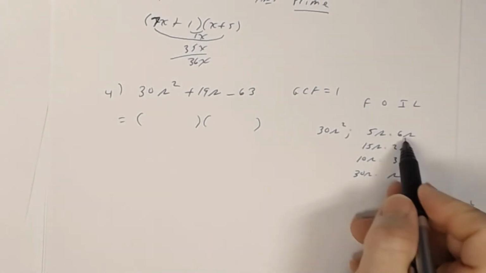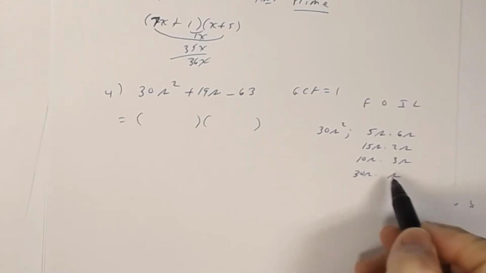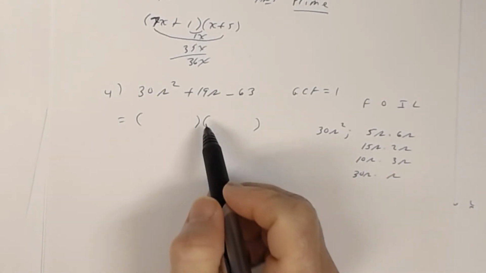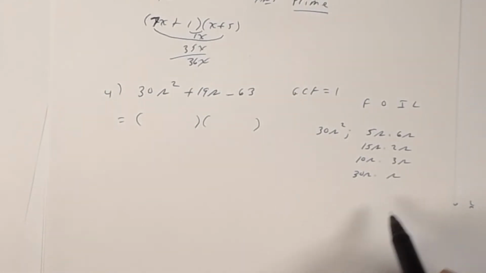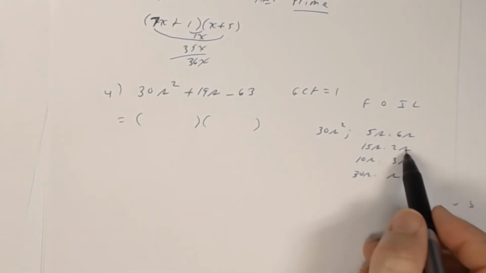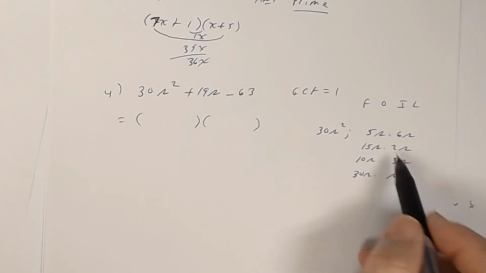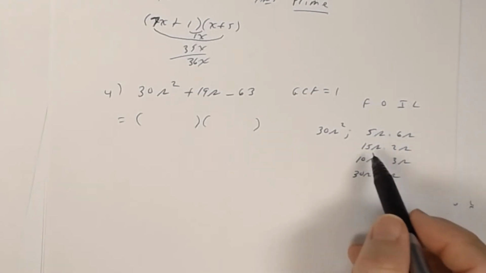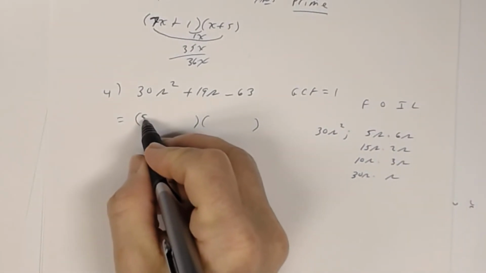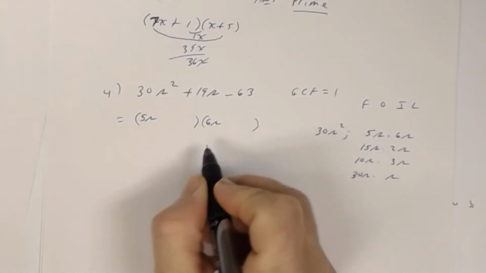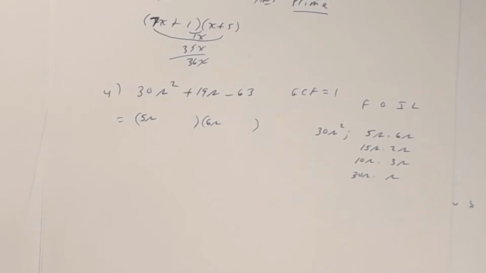And so these pairs of factors will go in my first terms of each binomial. Now again, it doesn't always work out, but you always want to try the ones that are close together on the number line. So 5 and 6 are closer together than any of these other pairs. So let's try 5 and 6. Let's put 5s here, 6s here. It does not matter. You could put the 6s here and 5s here if you wanted to.